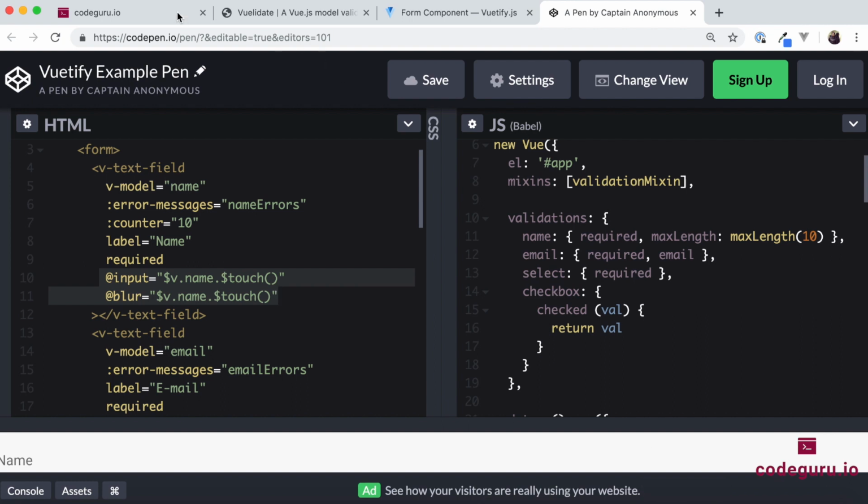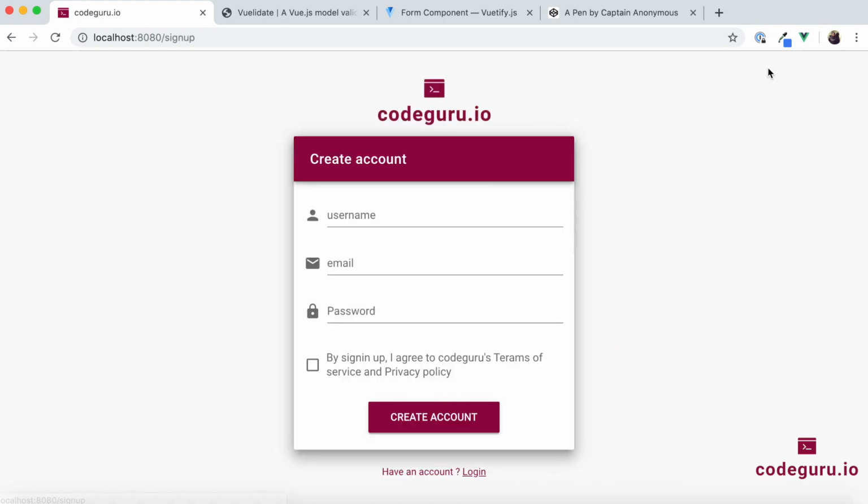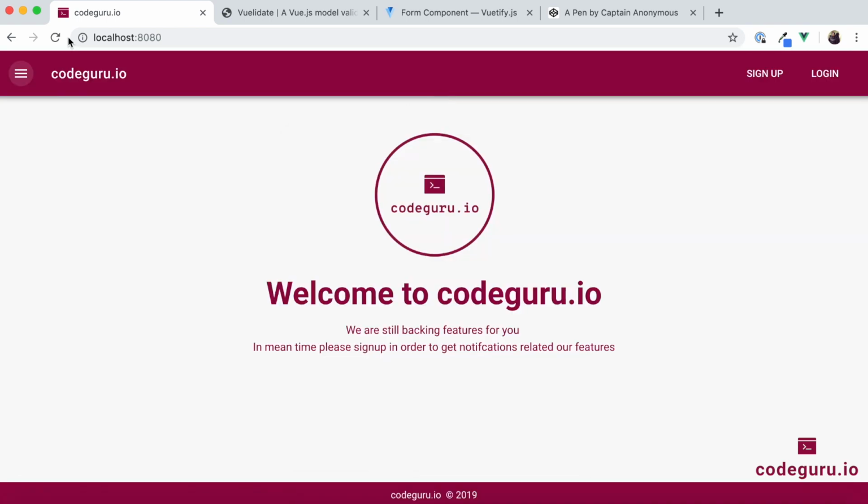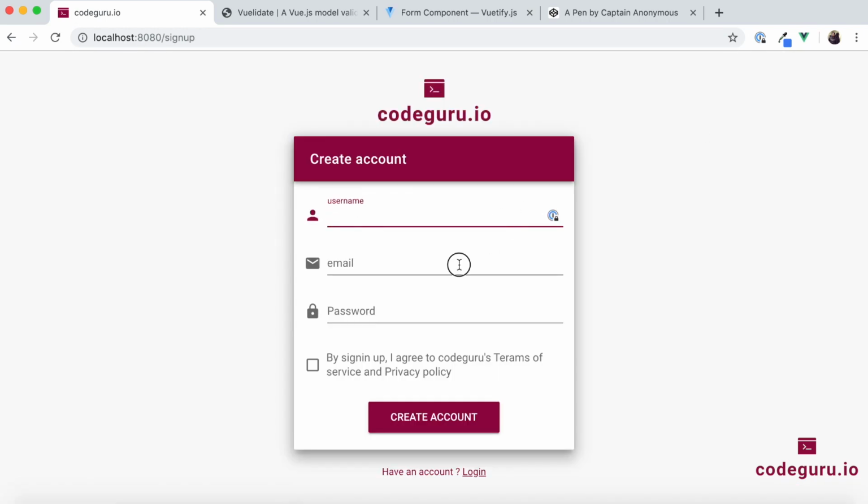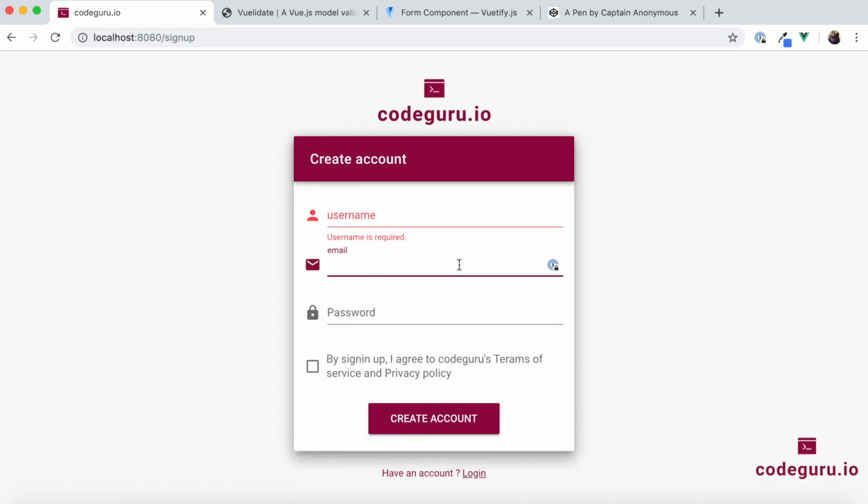Let's go back to our browser and see our sign up page, whether it has successfully added that or not. The first thing is always try to refresh your page, because sometimes I found that it's not doing that. But if you see over here, it has successfully added the validation. If the user is trying to proceed to the next field without entering his username, it immediately says, hang on, there is some error over here, and we are saying that username is a required field. Now let's apply that same logic to the remaining fields.